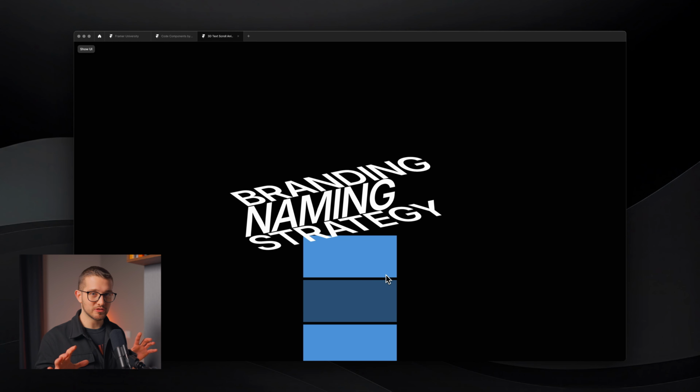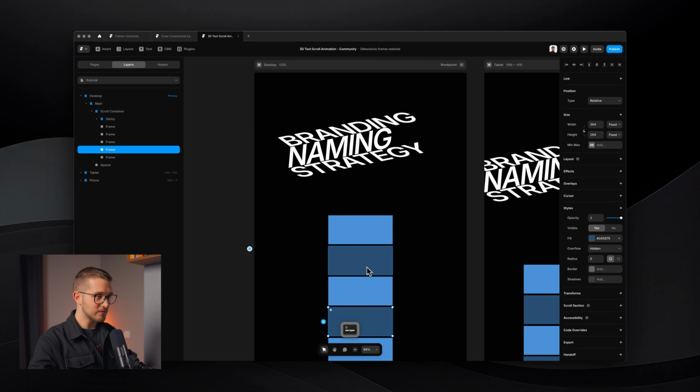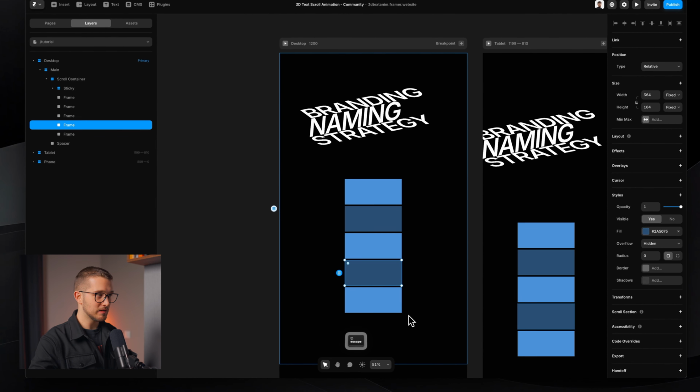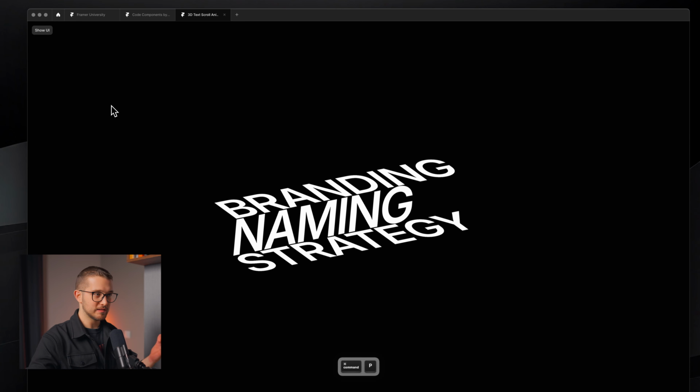Only the sticky positioned frame will be sticky, and everything else that is right below it, inside of the scroll container, is just going to scroll away. And we can use these little frames that are scrolling away to trigger different scroll transforms and animate certain parts of our sticky position setup. And so we get a nice little effect.